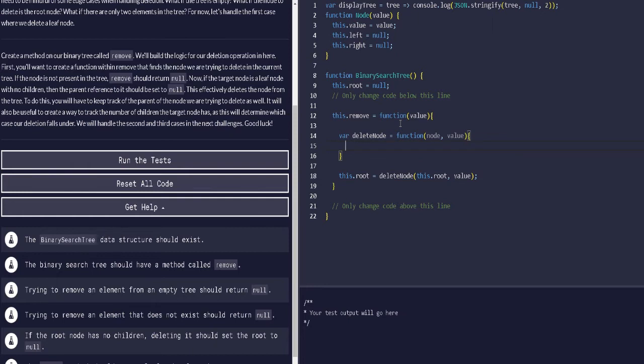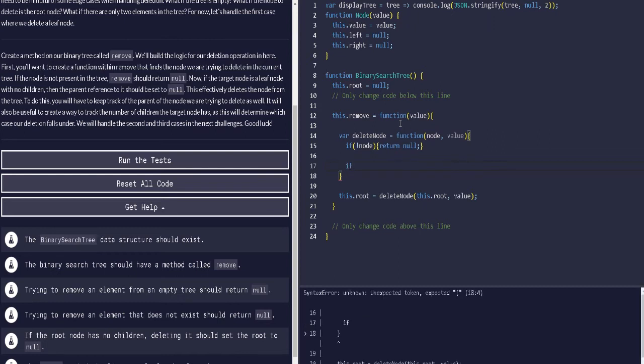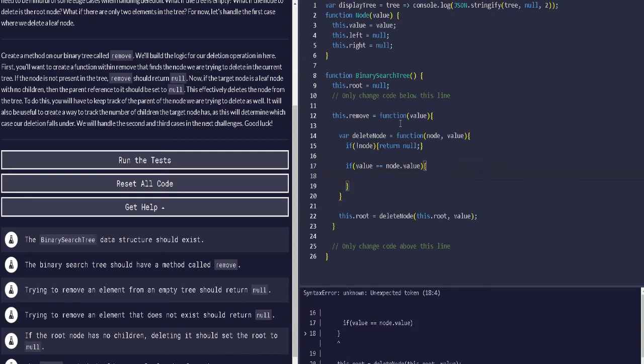Okay, and then we check if the tree is empty or not. If it's empty, then we return null, because there's nothing to traverse, nothing to check, and nothing to delete. If we found the value, node dot value, we have to check if that current node has any children.